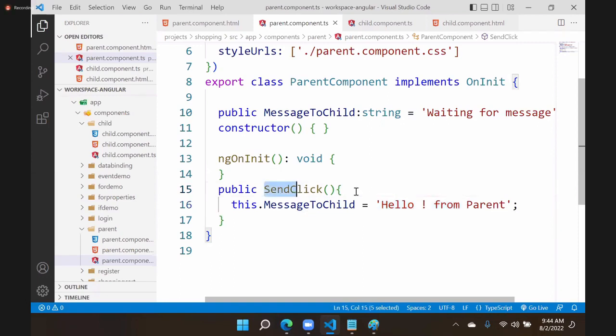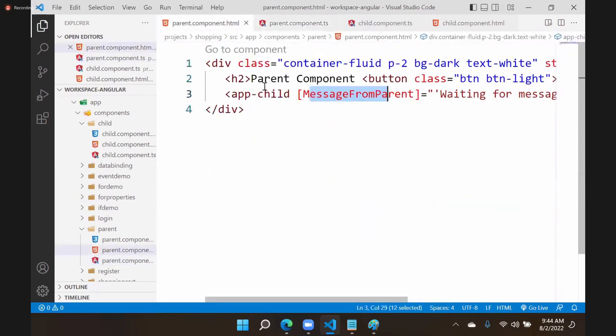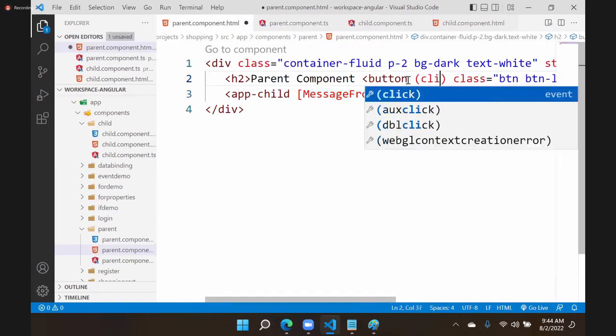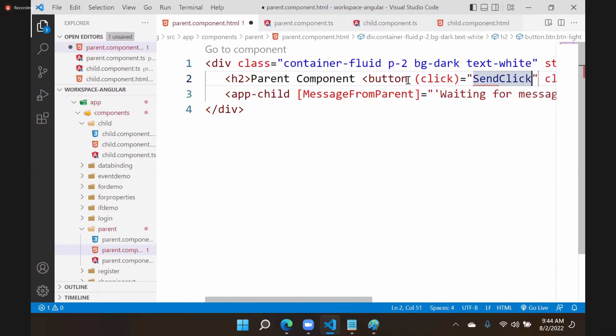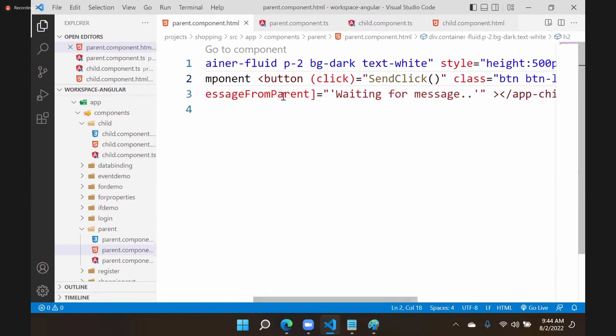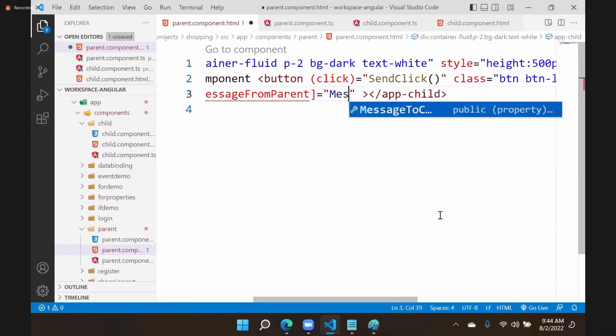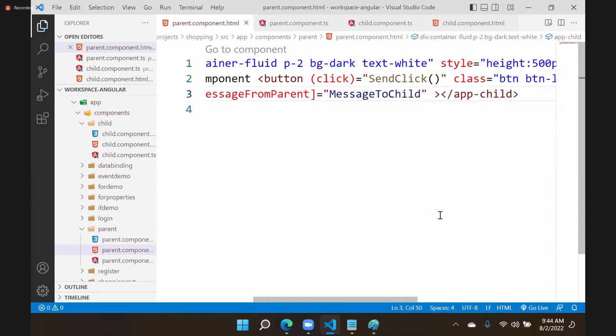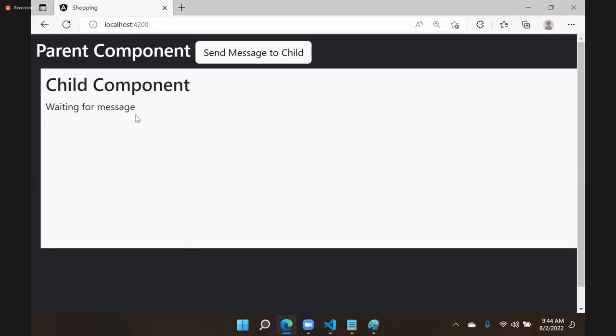Now, send click should fire up when user clicks the button. So on this button, we have to write a click. What is it? Send click. That is done. Now you see here, I don't want a standard message. Here you have to give message to child. Message to child is having, you see, waiting for message.